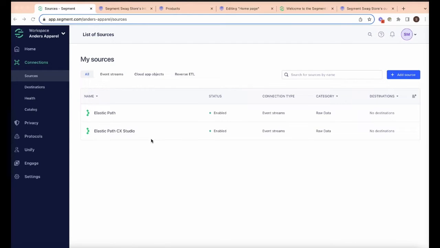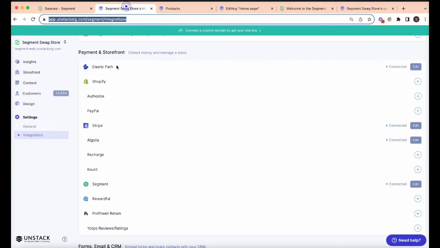The first piece of this involves connecting your Elastic Path account as well as your CX Studio account with your Segment account using the sources which we have registered with Segment as part of this partnership. That's as simple as generating API keys and plugging these sources into your integration hub / integrations area of CX Studio. I'm going to skip the integration hub piece because this is a CX Studio demo.